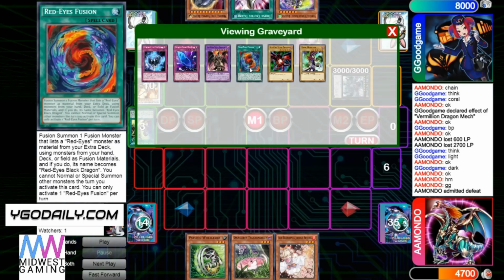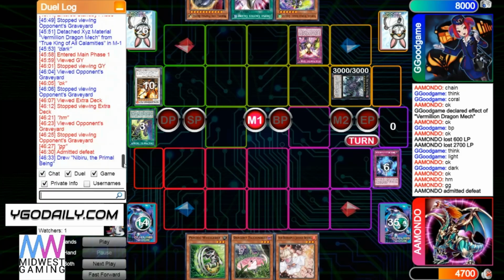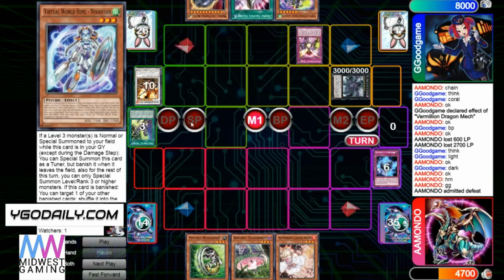Really does suck to draw the Fusion. It forces you to activate it half the time. Because if you don't, then you're just setting up Fogblades versus Virtual World, which doesn't really care about Fogblades most of the time. So that was kind of rough. See how long the match was. The match was 46 minutes long. It did not feel 46 minutes long.